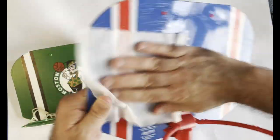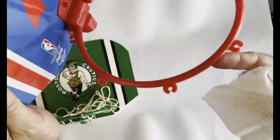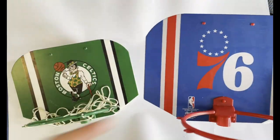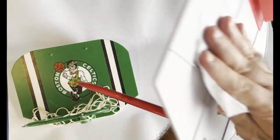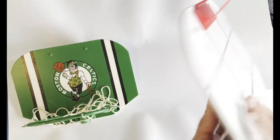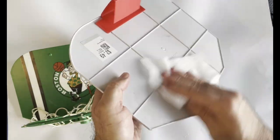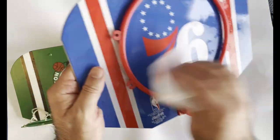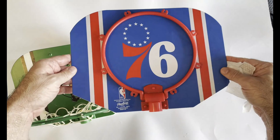This one's in good condition, just needs a net. I grew up playing Dr. J versus Larry Bird on the Commodore — was a huge Dr. J fan, later on became a Larry Bird fan. Now you see all the Larry Legend stuff on YouTube, which is pretty awesome seeing how good he actually was. I recommend checking those out, and also the Dr. J highlights, which are very good.